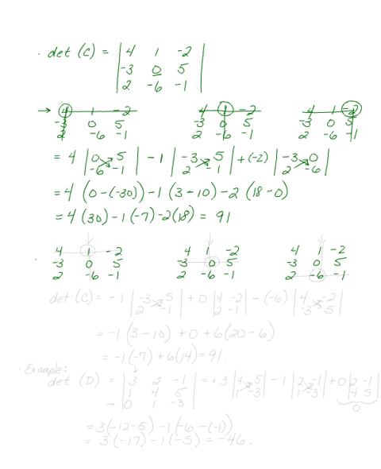Okay, so this time what we're going to do is use column 2 to find the determinant of matrix C. When we do that, always refer back to our matrix of signs, our sign chart. If we're going down this second column, the item in this position had a negative associated with it.